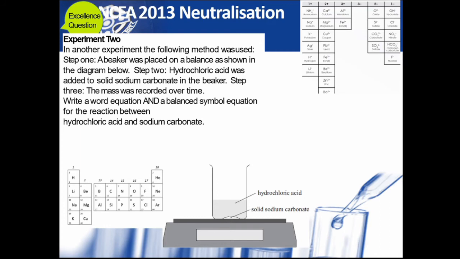So now it's a different experiment. The following method was used. Step 1, a beaker was placed on a balance, as shown in the diagram. Step 2, hydrochloric acid was added to the solid sodium carbonate. You see carbonate and you say fizz. Step 3, the mass was recorded over time. Write a word equation and a balanced symbol equation for the reaction between hydrochloric acid and sodium carbonate.